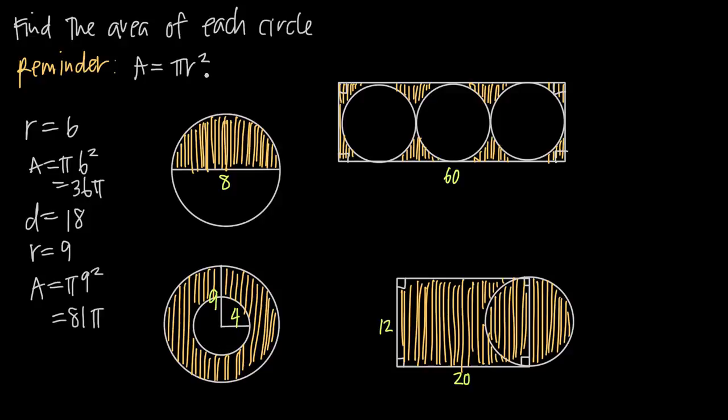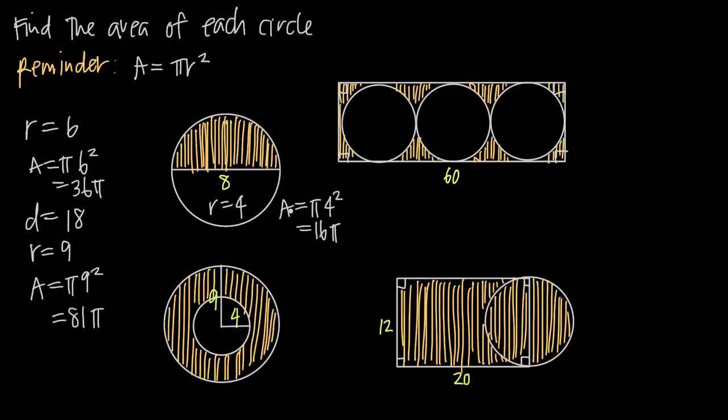Well, again, we want to come back to our formula. We always need radius. So with all these kinds of problems, you're always thinking radius. What's the radius? Well, the diameter is 8. Half of the diameter is the radius, so the radius is going to be half of 8, or 4. So in this case, area is going to be equal to pi times 4 squared, or area equals 16 pi.